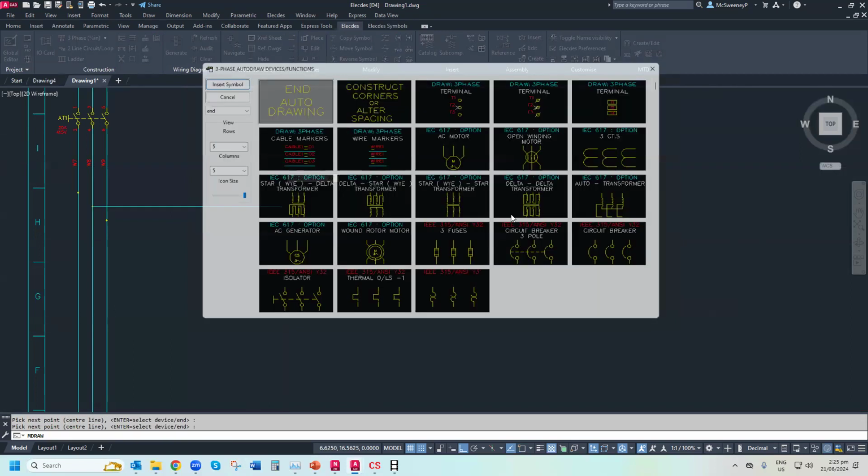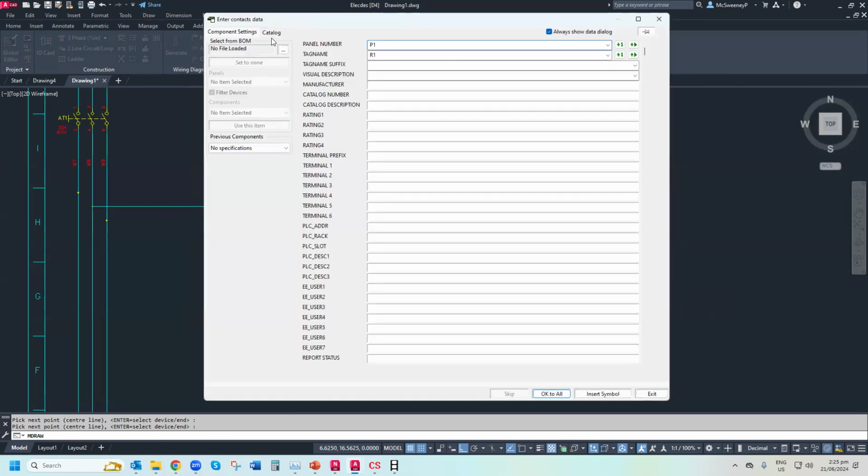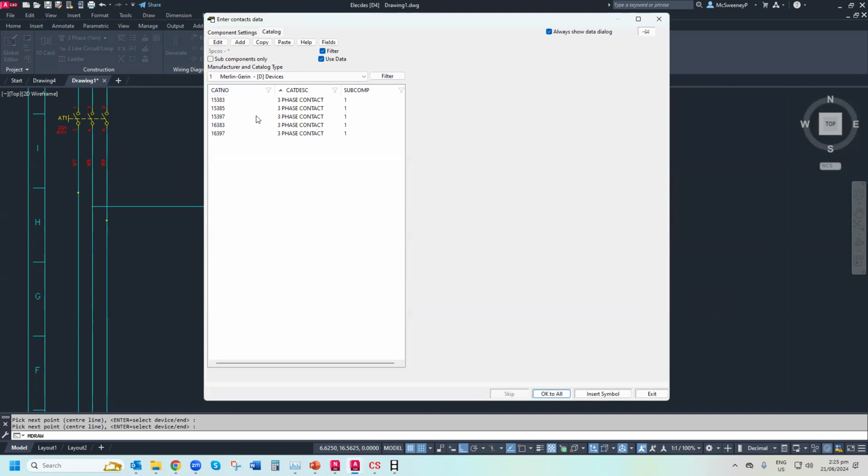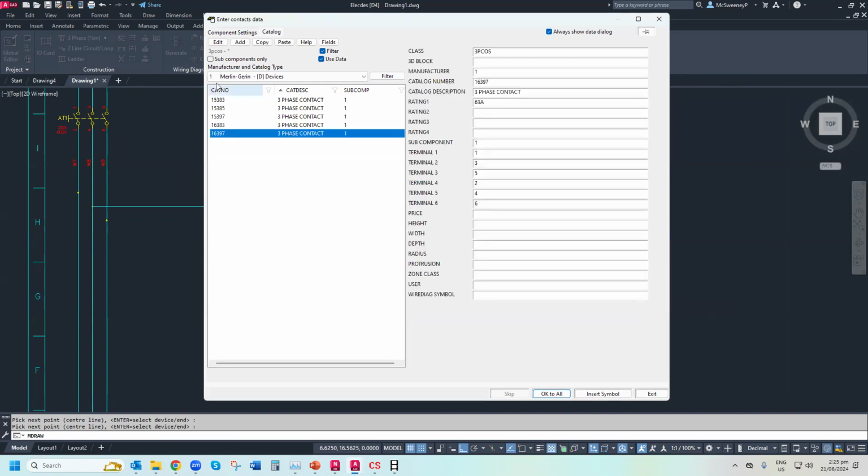And because I want to have motor starter and motor reversing contacts, I'm going to move it out a bit here. Now, again, if I pick the contacts, this is where I go into a bit of explanation about subcomponents. If I pick a 16397 subcomponents, you can see it's got subcomponents. The three-phase is subcomponent 1. Now, the point I want to make here is you don't want to see 4 separate records in the bill of materials when it's one physical device you buy from the wholesaler. So what we do is it will put the lowest subcomponents number 0. That's what it would put into the bill of materials. 1 coil, 1 three-phase, 1 normally open, 1 normally closed.